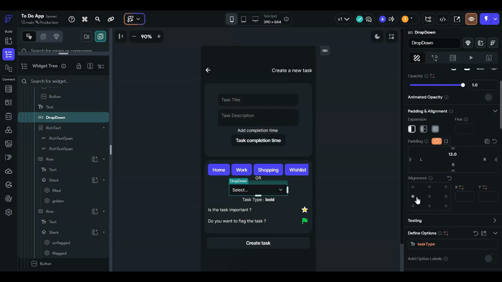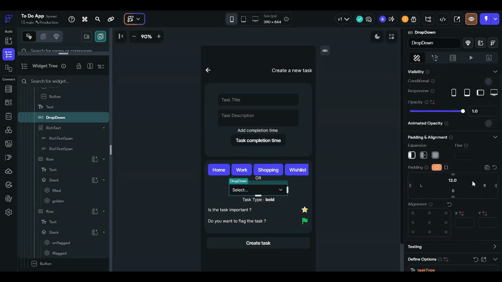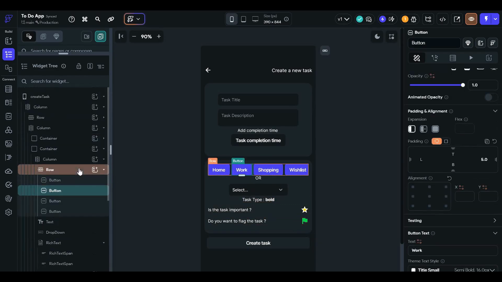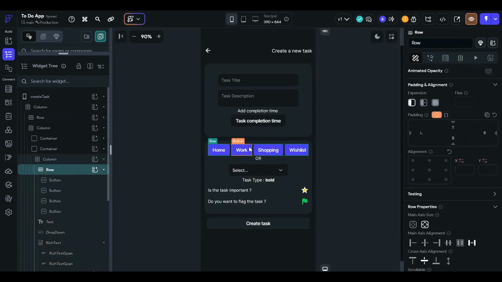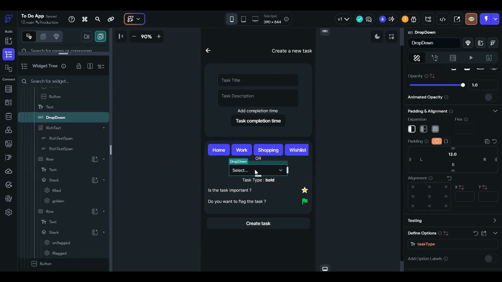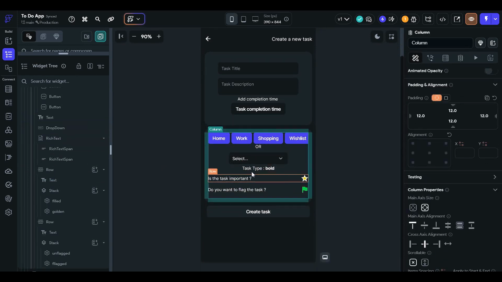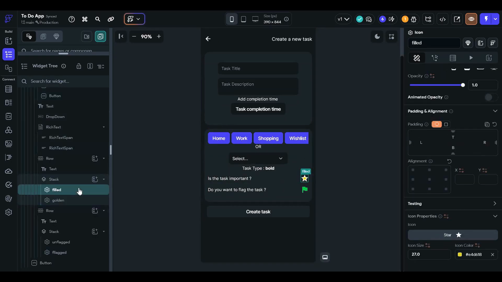This is the row where all the types will be shown the user has already created, or these are the default. So we will use only this row to show if this row will be swipeable, or we will use the drop down. So let's select only one, but before this we will do this at the end. Before this is failed, so make the fields as conditional, condition, single condition.